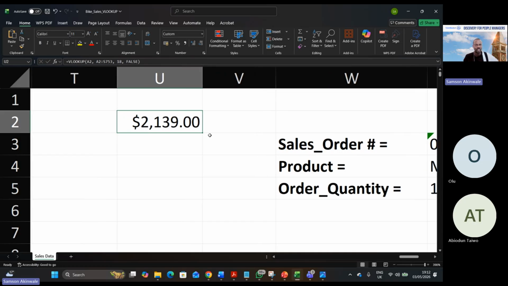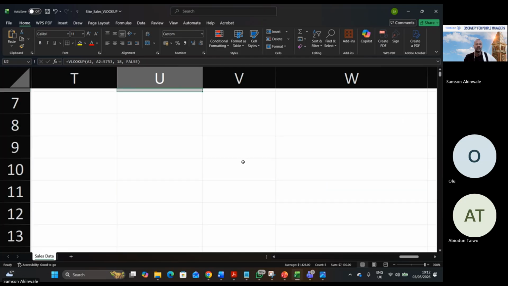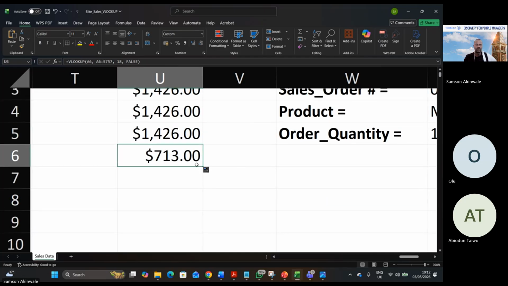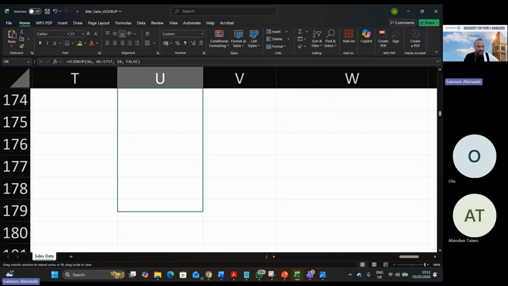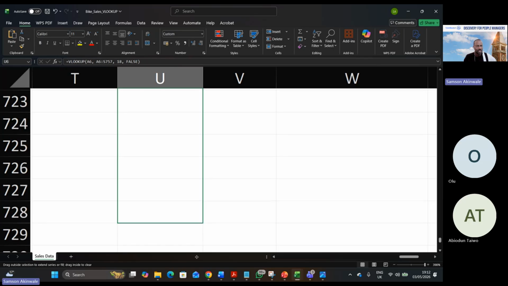So as it is now, if I flash fill down, I expect it to go down straight to the entire range, down to the last item. You can see it's about 753. As long as I flash fill that way down to that number, it will call up their corresponding number accurately for me that way.